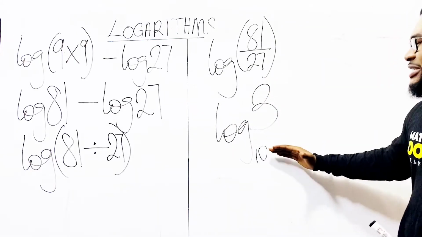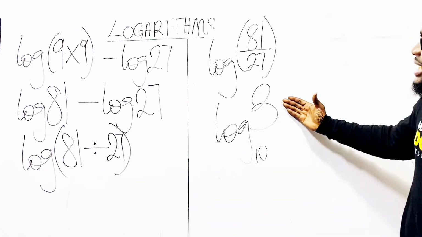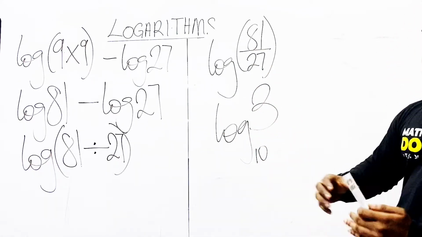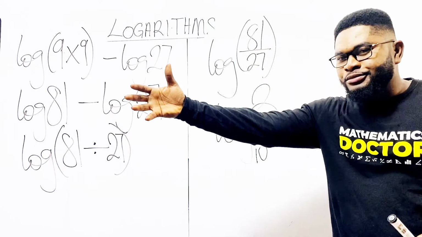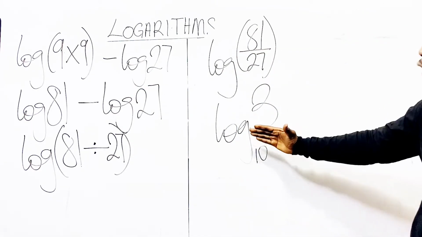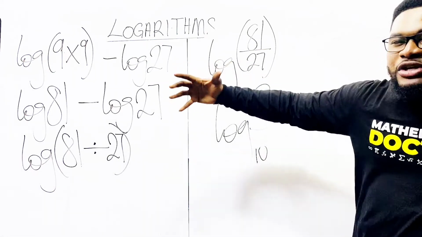So whoever gets a decimal value, if you want to write the answer, that will not be a problem. But please, since it is not going to convert into a whole number, leave it as a single log. Because from the beginning, if you realize, the question asks for a single log, and the single log is here, log 3 base 10. So this is the final answer for the entire question that we're given.